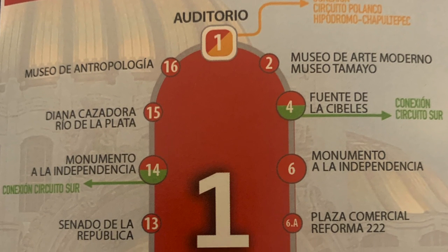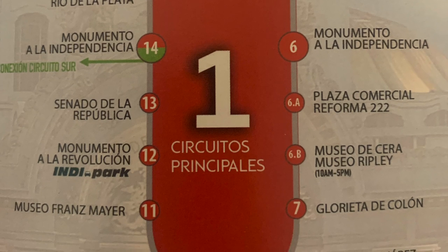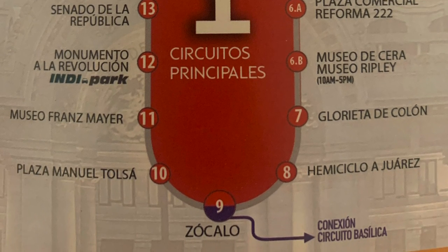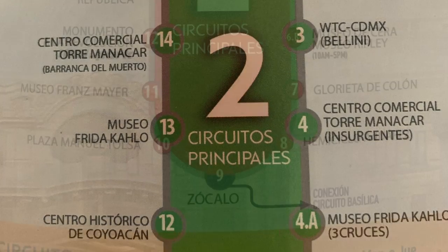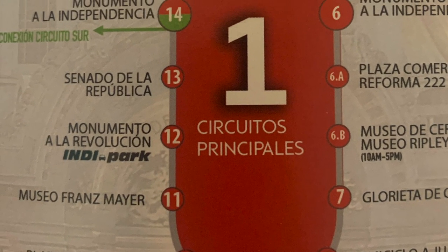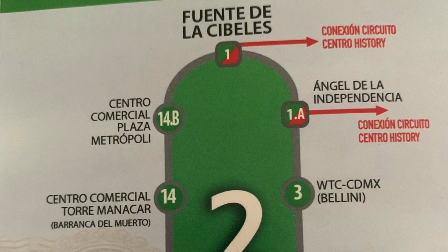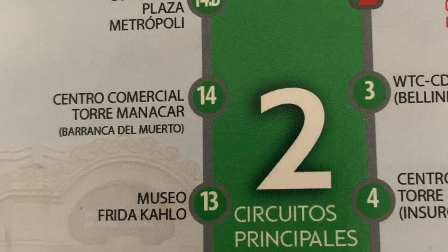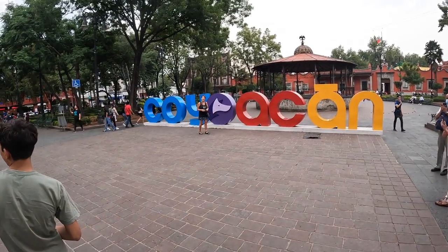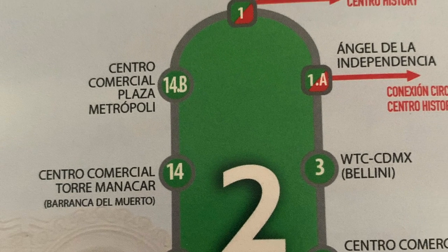On the map you'll notice that some stops have two colors — red and green, red and orange, or red and purple. Those are stops where you can catch some of the other routes. If you're at one of these stops and want to stay on the red line, just make sure you get on the one that says Centro. Otherwise you can jump on the green bus going to Coyoacán. Since we stayed in the Zocalo area, to take the green line we had to get on at the Zocalo and go up to stop 14, then hop over and take the whole route all the way around to Coyoacán Park. It did take about two hours to get there, but once you're there there are only a couple more stops to get back home.